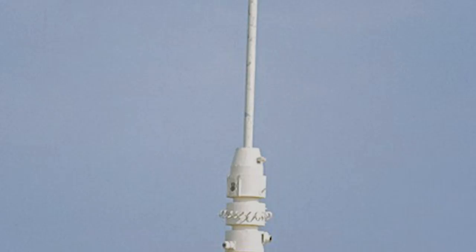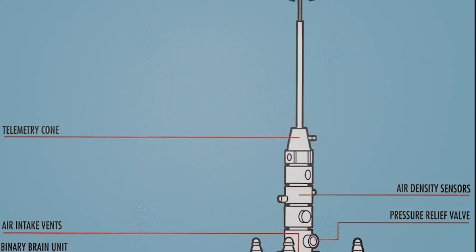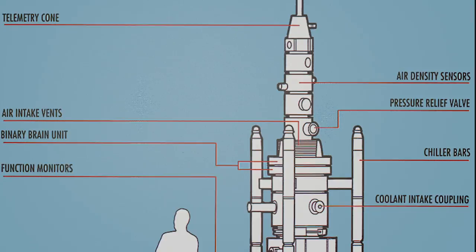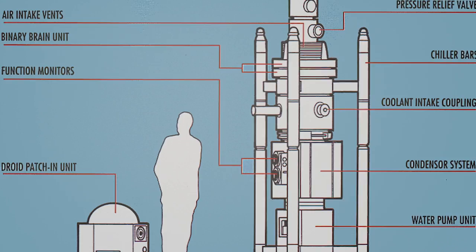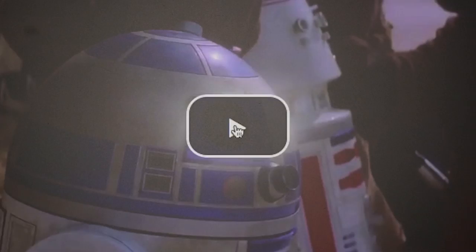Costing up to 500 credits, moisture evaporators came in a variety of models and could reach 3.5 meters in height. The device was stationed at ground level and coaxed moisture from the air by means of refrigeration condensers or chilling bars, which generated low-energy ionization fields. Patch and droid units were used to communicate with the binary brain of the moisture evaporator and could also interface with external droids. What you really need is a droid who understands the binary language of moisture evaporators.